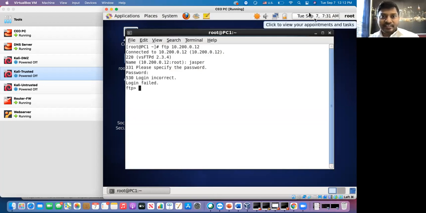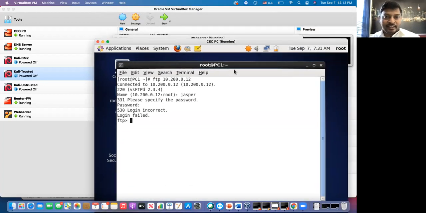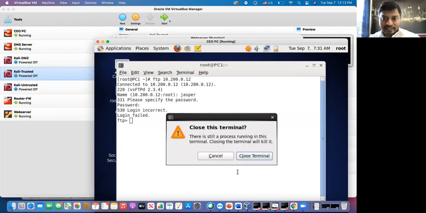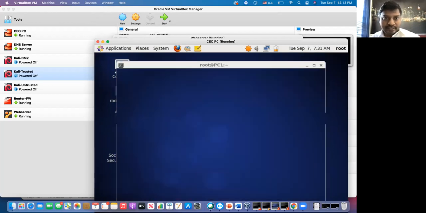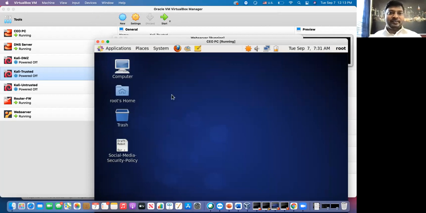I think this is the COPC. Okay, what is the next instruction, please? Yes, just use Firefox and open the web page at seclab.net.